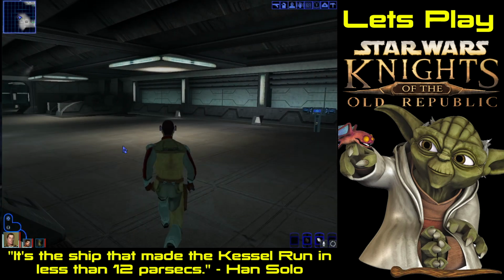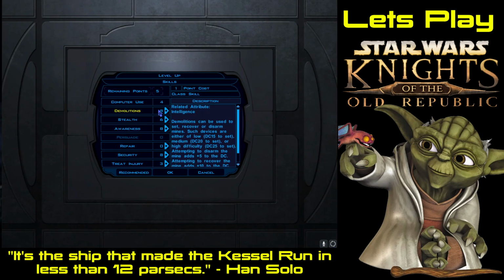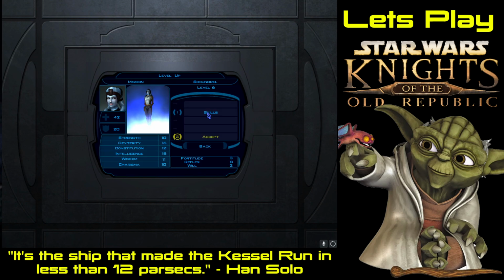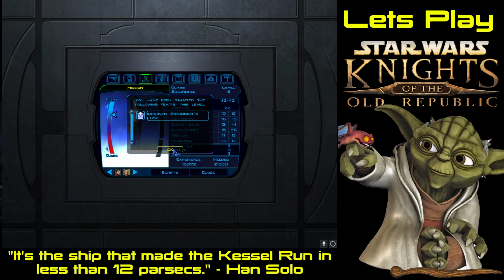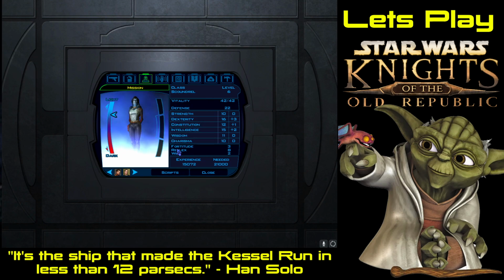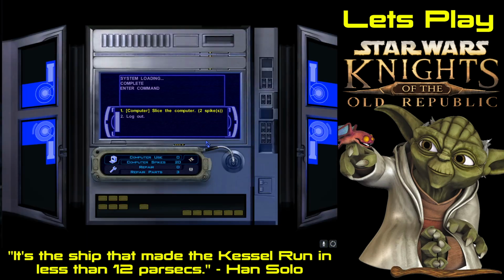Okay, reload. Okay, level up, kills. I guess we're gonna go with demolitions. Okay. Demolitions, awareness, security, beat injury. Accept. Ooh. Sure. Okay, let's check this. My logout. Yeah? Horus is 6.